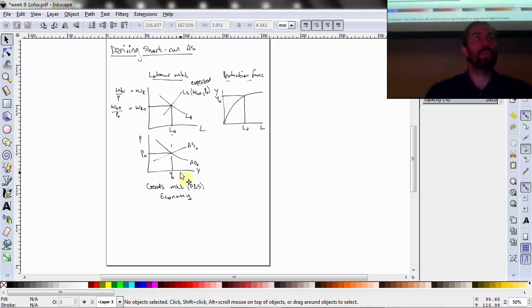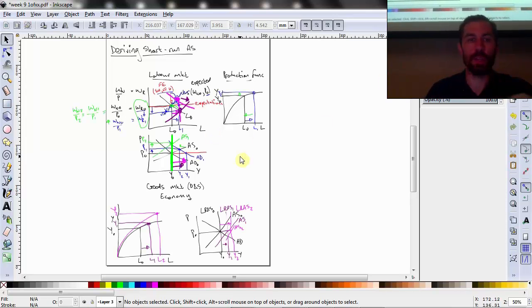So what I would like you to do now is kind of what I was just discussing with the other lady just now. This was the original diagram that we drew, and then I showed you how we can have a movement to the right along an AS curve, right? In other words, a shift in aggregate demand increases prices.